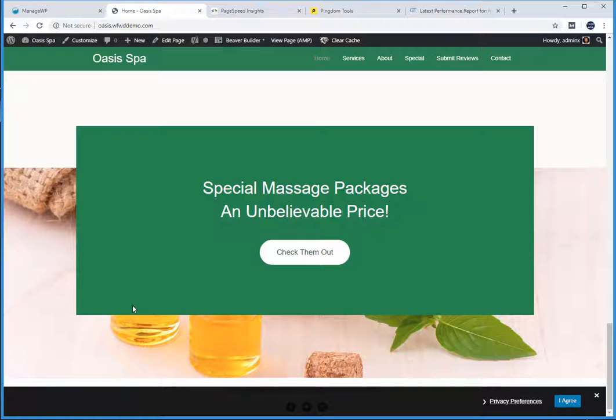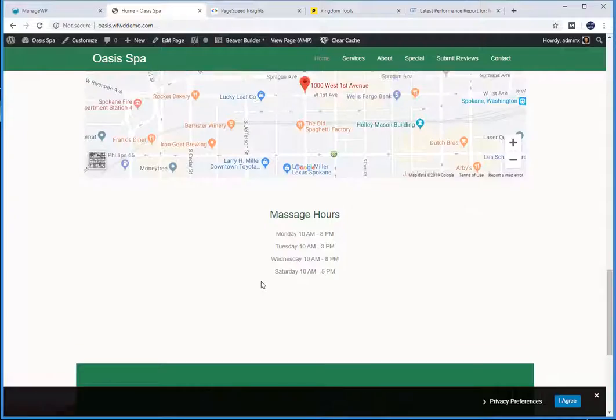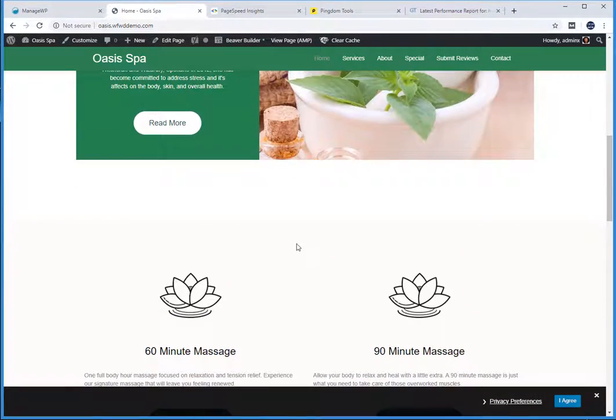This saves space and makes the load time faster. But sometimes it can create adverse effects on your website, causing images or sections of your website not to load properly.